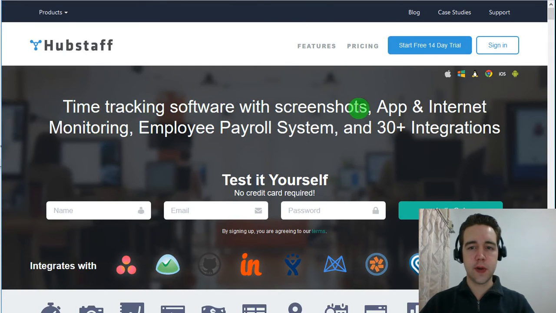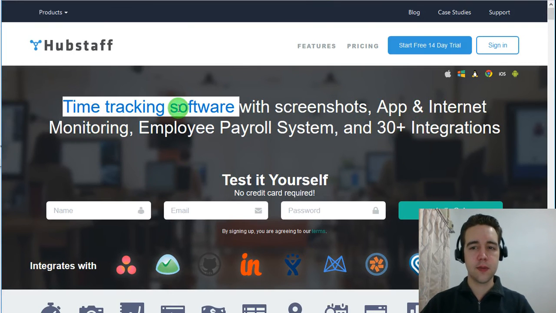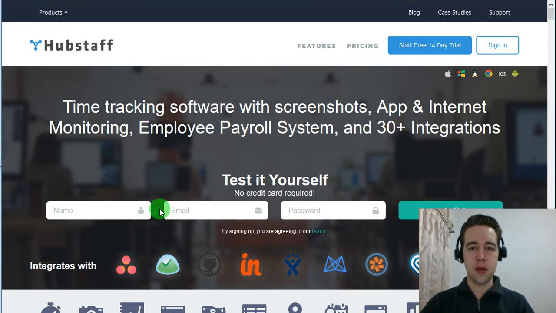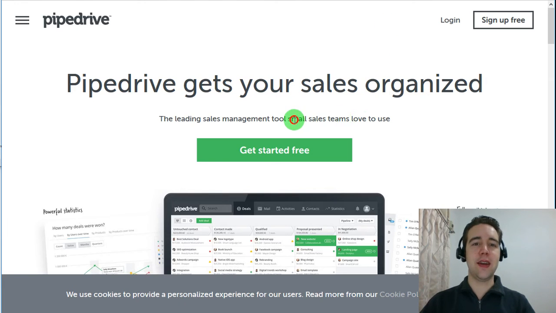Time tracking software with screenshots, app, and internet monitoring. So I know it's time tracking, and I can do payroll through it. And this is where I can test without credit card requirement. Awesome. Name, email, I would like to, let's go. Okay, here's another one. Pipedrive gets your sales organized.